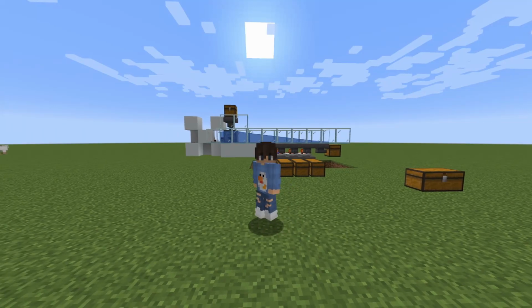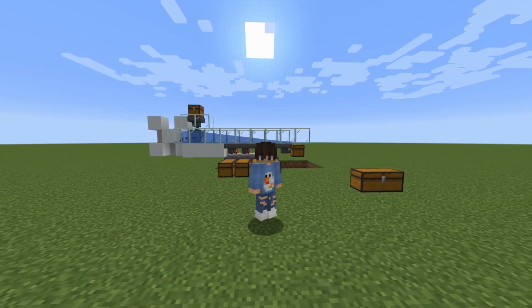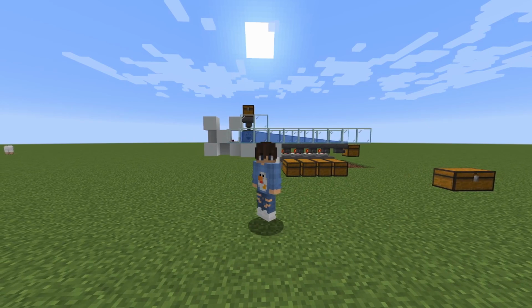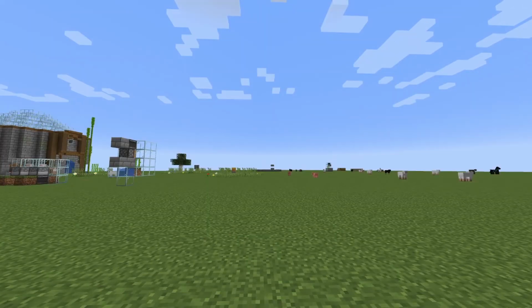Today we're back with another tutorial video, and today we're going to be looking at how to make an auto sorter. As you can see, I've got one created right behind me, and this is a simple little design that is tileable. So I want to walk you through how to actually build one of these today. Let's go ahead and get started.